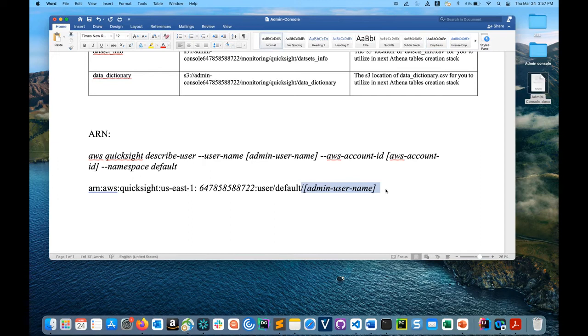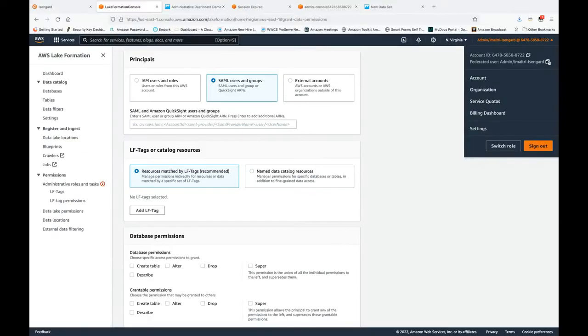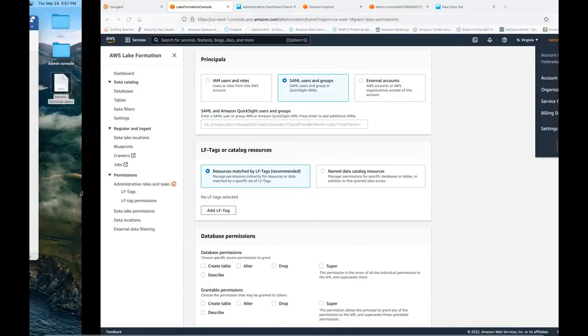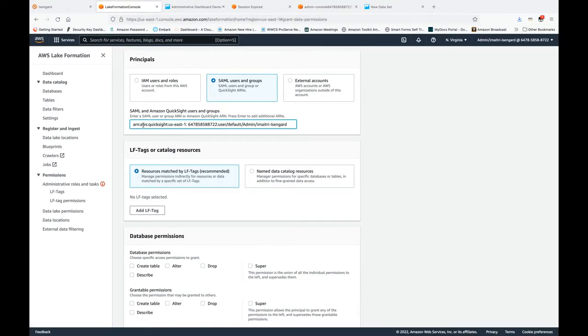And then for the user, you're supposed to be admin user. You can go here, copy, and then replace this one. So this would be your ARN. You can enter this one here.